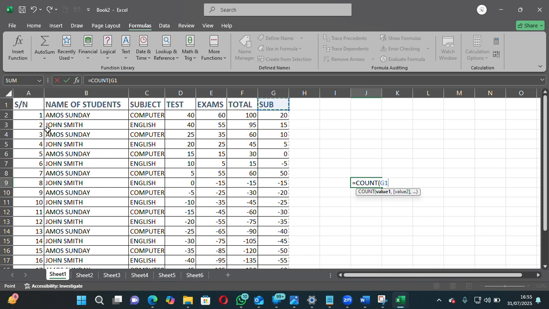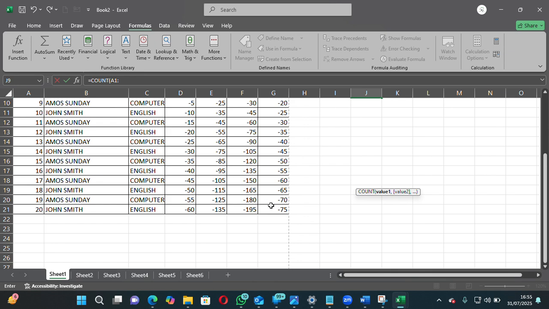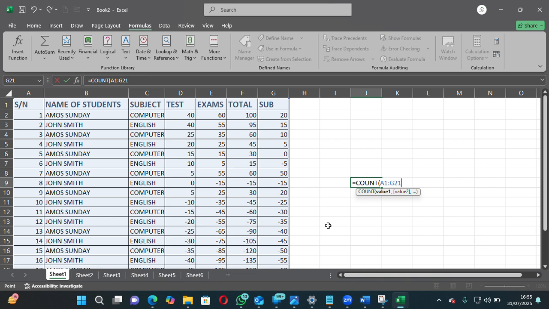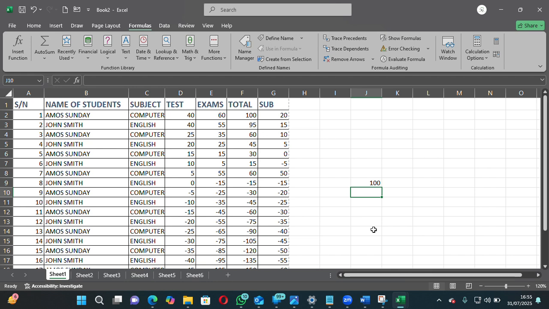So that would definitely not work. So we want it to stop here, so it's counting everything that we have in there. Once we close the bracket and hit enter, in total we have 100 entries. That's it.